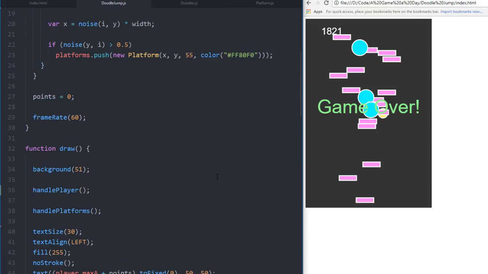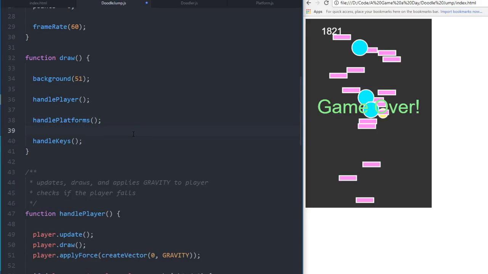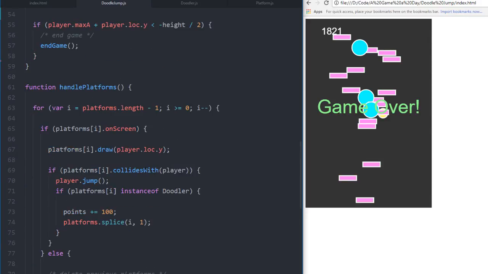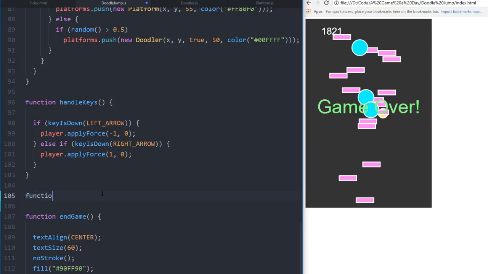Okay, we'll say draw score. There we go. And we'll put that down here. Function draw score. Nice, that goes there.